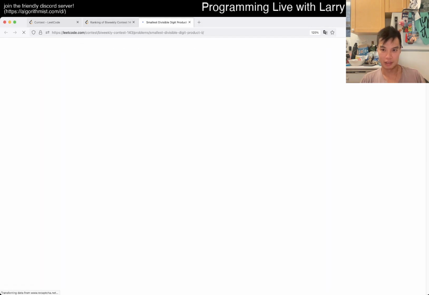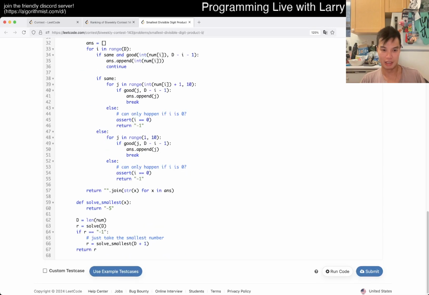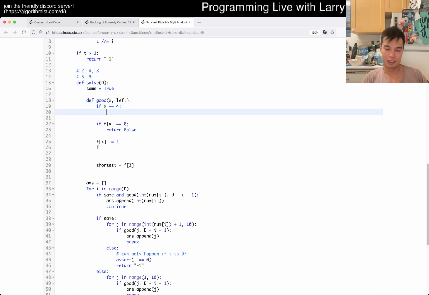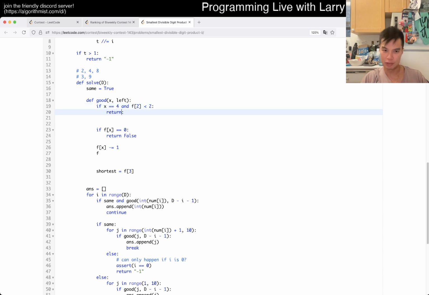How many people have gotten it so far? This is lagged, I guess. I thought they solved everything, but apparently not. Okay, so if x is equal to 4, then if f of 2 is less than 2, we return false, right?